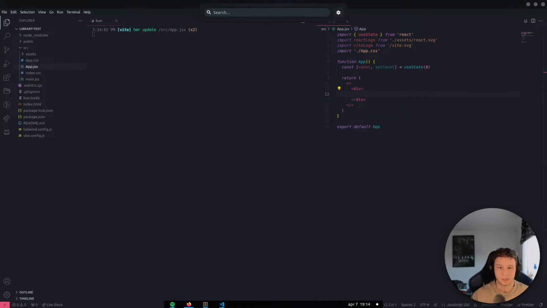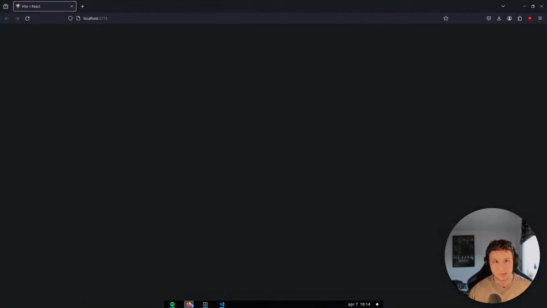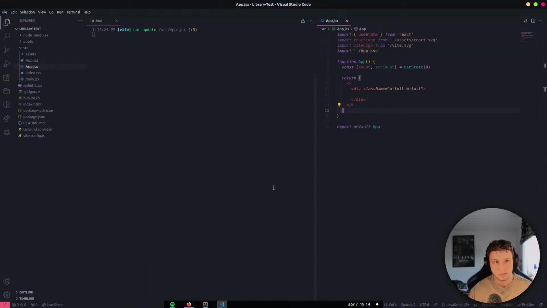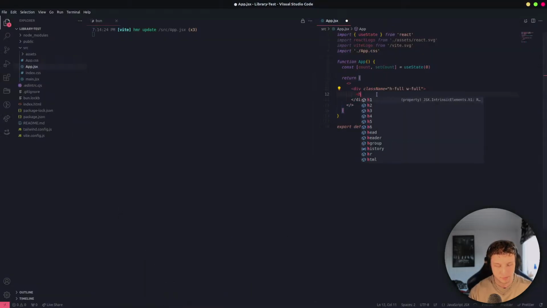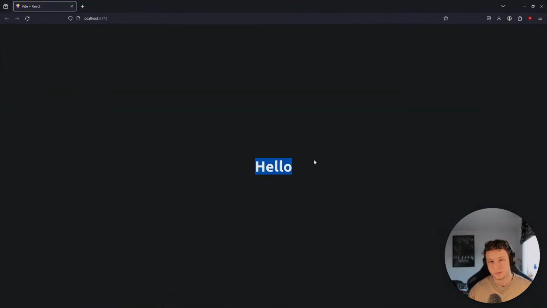Now we should have a practically gray background, right? Yeah. Okay, nice. So let's add a class name to this. We don't want to name it add because we use Tailwind, but we can do the height is gonna be full, and the width is gonna be full. So we have a full width and height. Hopefully this is fine and it recognizes the... Right, okay. So let's add an h1 tag and see if this actually works. So just type hello. And it pops up in the middle. Nice. So it works. Very nice.